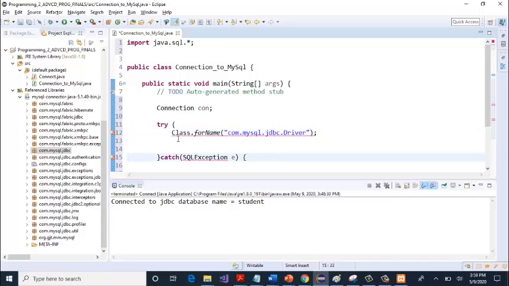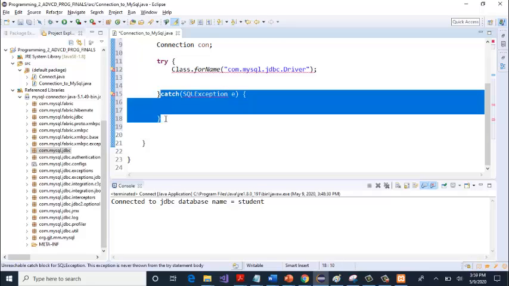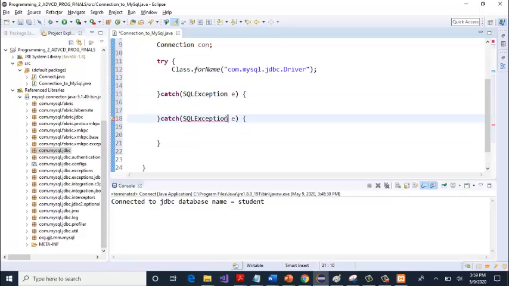Okay, and then we will now create a catch again, which is ClassNotFoundException, and then print the stack trace to list all the errors.